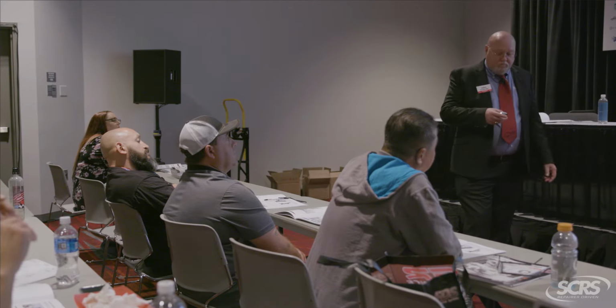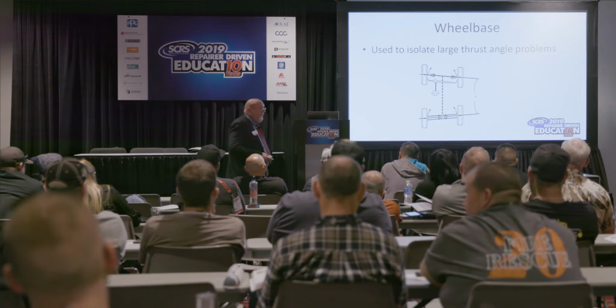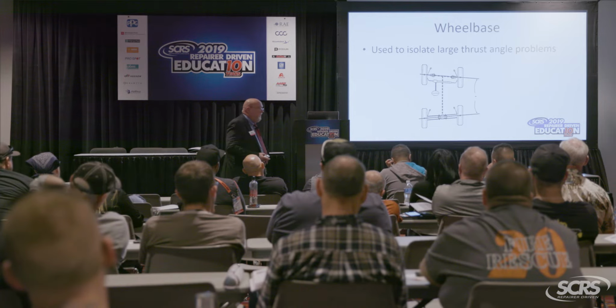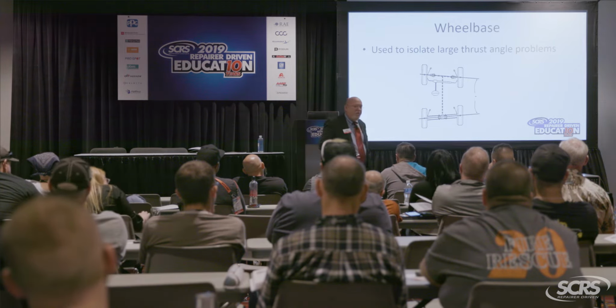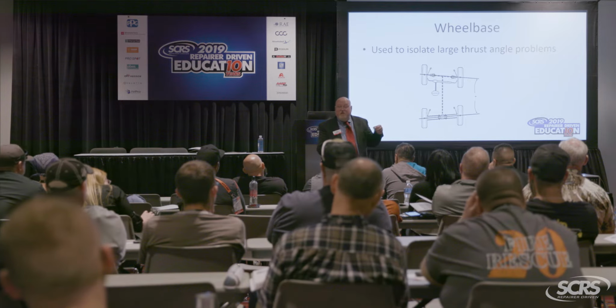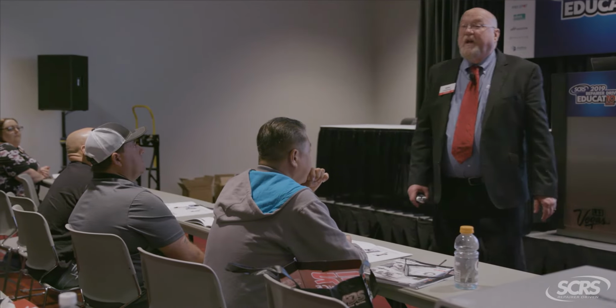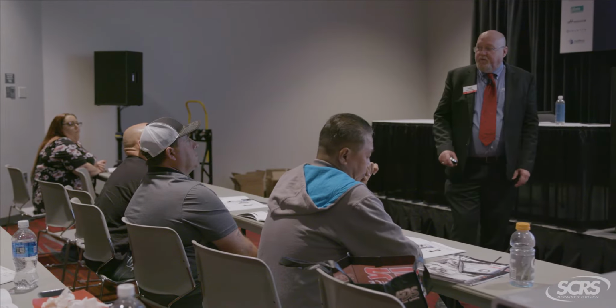But as you can see, I got targets on the wheels, targets on the body. I can now see where the body is in relationship to that wheel. Okay? Wheelbase, again, could pick up some frame damage and all of that. Most of us old timers used to use that tram gauge, right? Put it in the middle of the wheel in the rear and walk it to the front. But if your steering wheel was turned every so slightly, that really messed that measurement up, and it was worthless when it's all said and done with. Now, when we measure wheelbase on our machine, it's done through the digital imagery, and it's all relative to center line and steer ahead. So you get an accurate wheelbase, which you can get in both millimeters or inches. You can program your machine to go both ways.